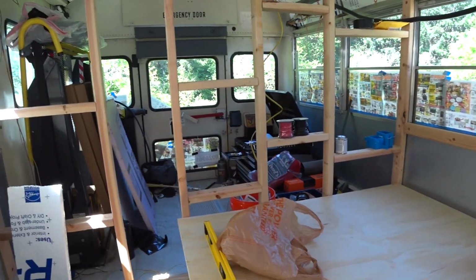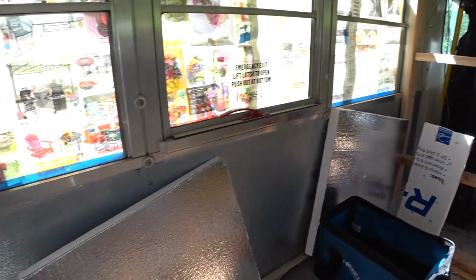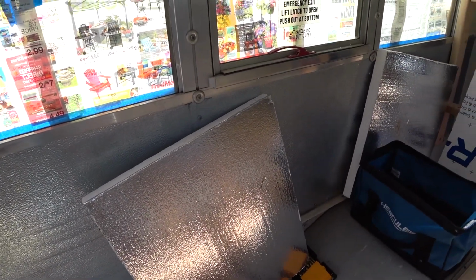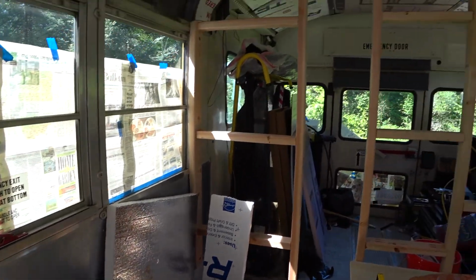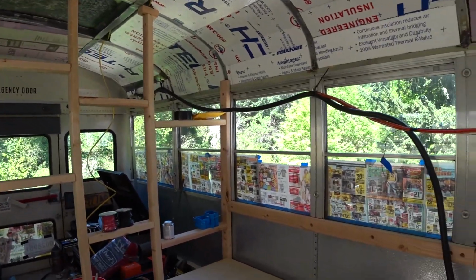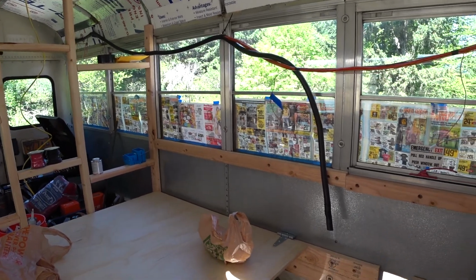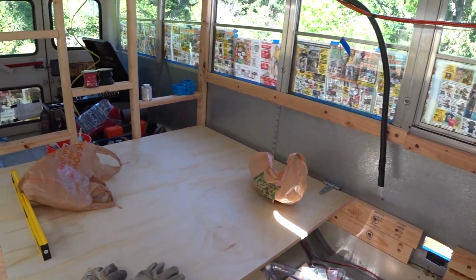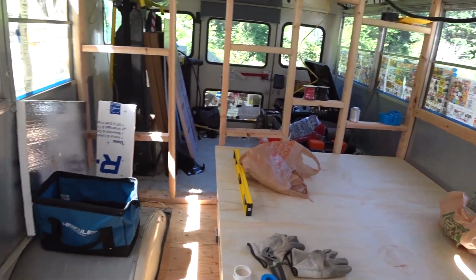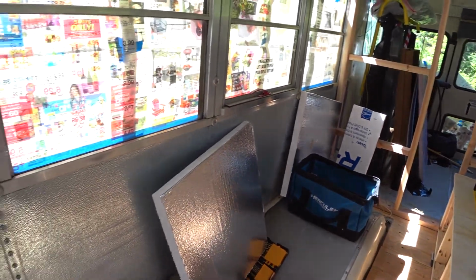And then there's going to be hot and cold over here because the sink is going to go on this side. And then we're going to have a hot and cold shower outside the bus, so you can actually shower off outside if you want. You know, if you're in a remote spot, you can just take a shower outside as well as inside.